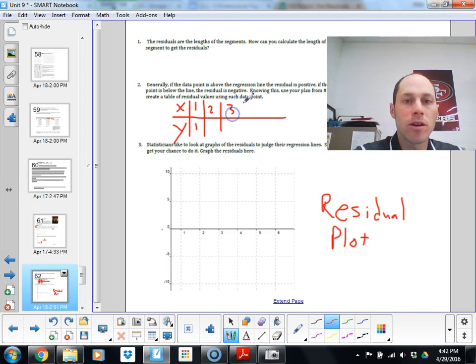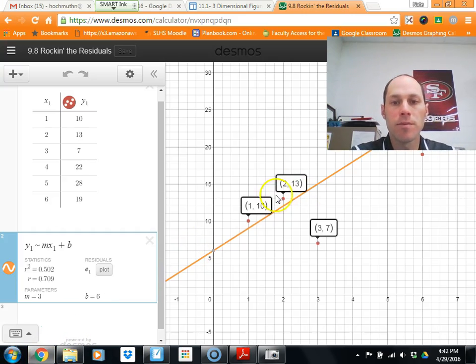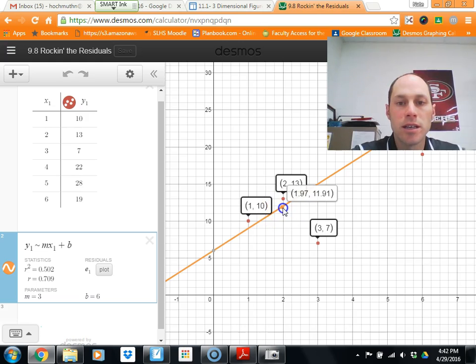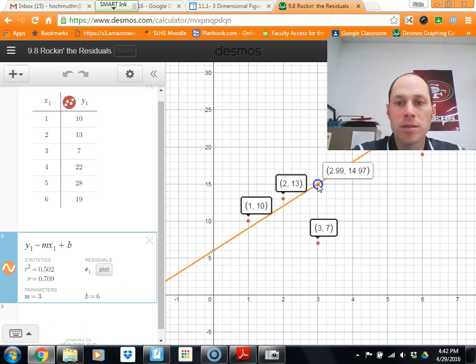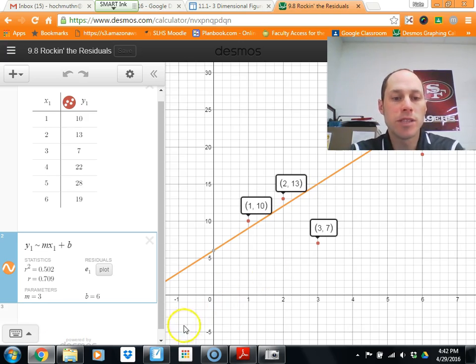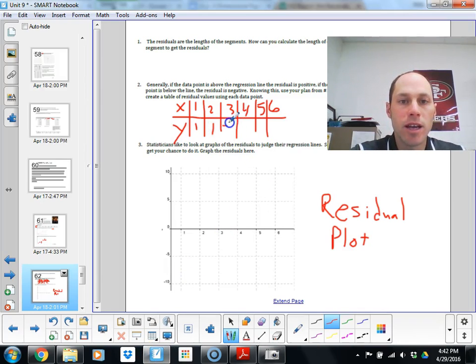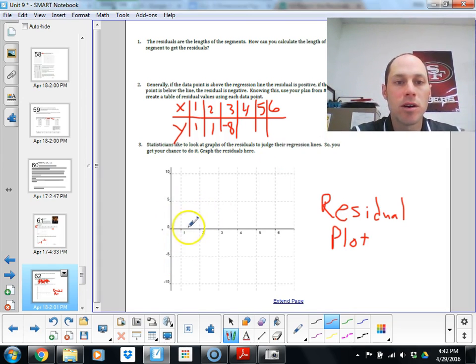So we can do the same thing for all these values. When x is all the way up through 6, find out what it should be. So I'll go back to my calculator. So when I'm at 2, it's 13. It's supposed to be 12. So I'm 1 off, 1 higher. At 3, it was 7, but it's supposed to be 15. So I was 8 under. So that residual would be negative 8. So you can finish calculating for 4, 5, and 6, and then you're going to graph those residuals on the graph here. So go ahead and do that. Pause the video, restart it when you're ready to get going and see what I had.